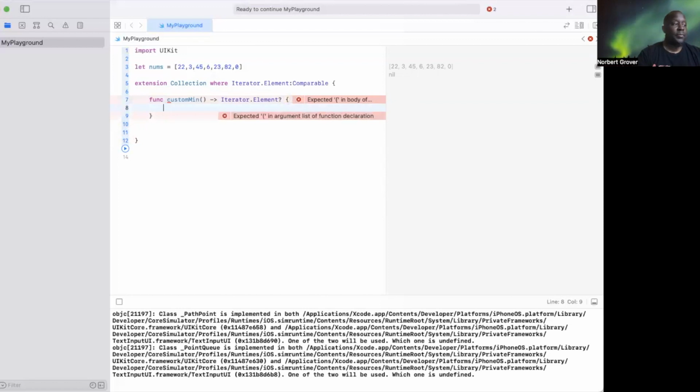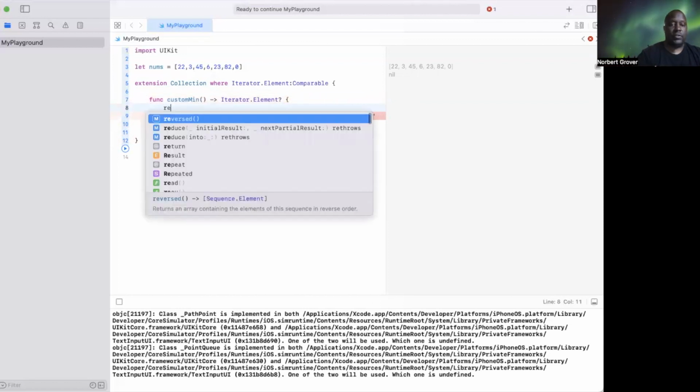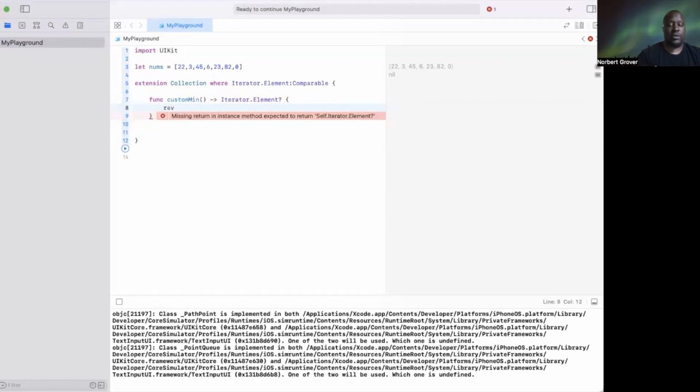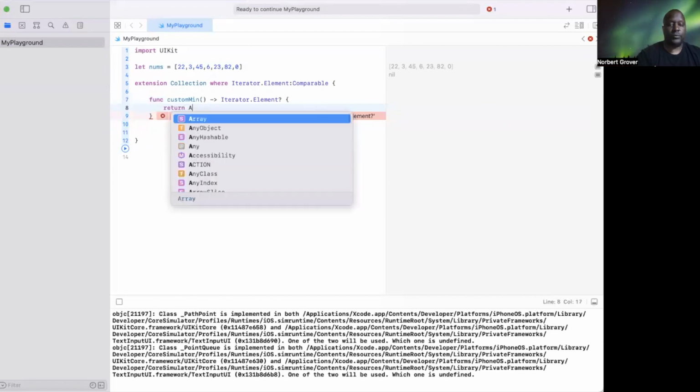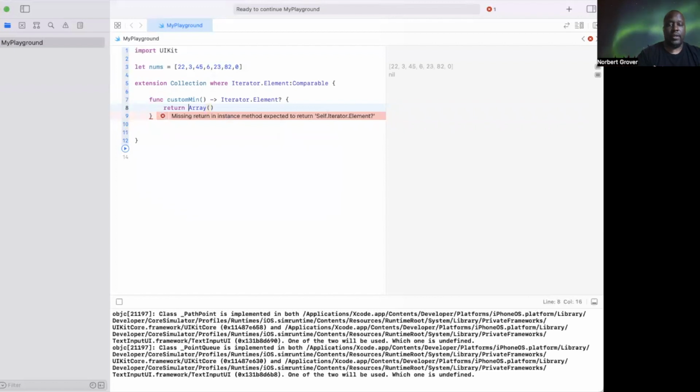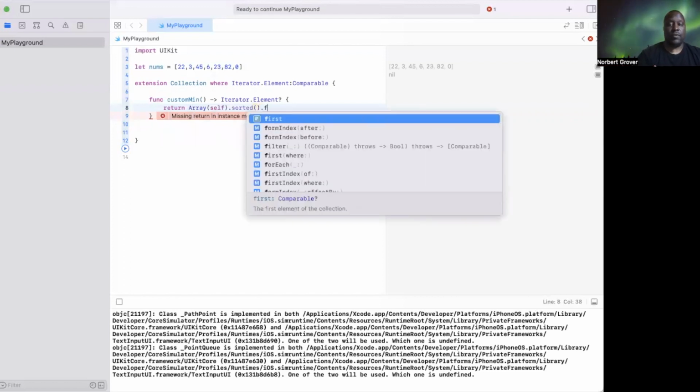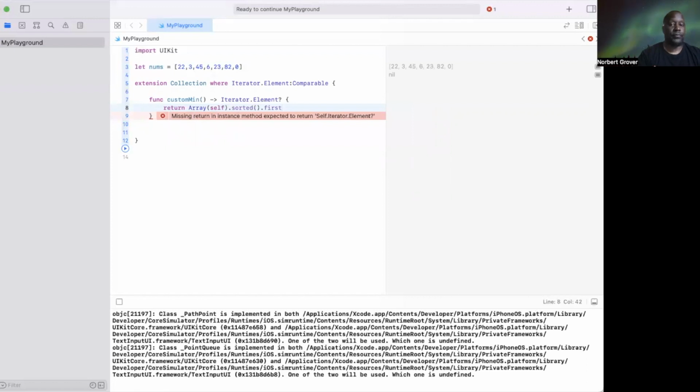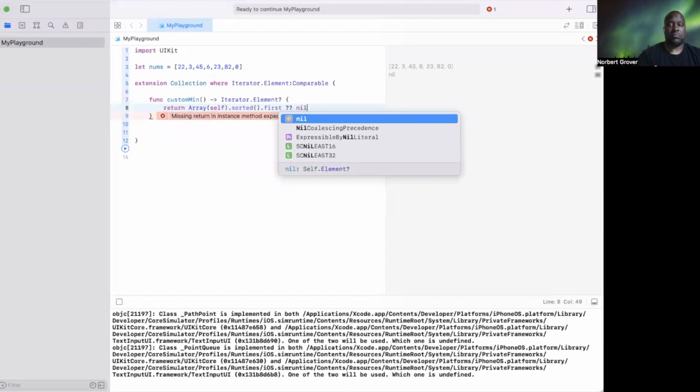So now we can return, and we're doing this the easy way now, with a higher order function: Array(self).sorted, and of course now we get first, and if there's nothing there, then it's nil.